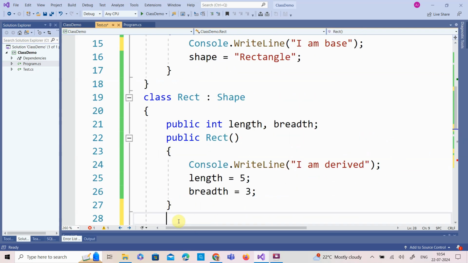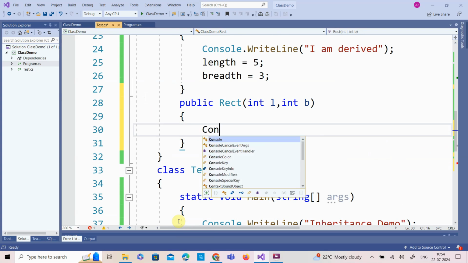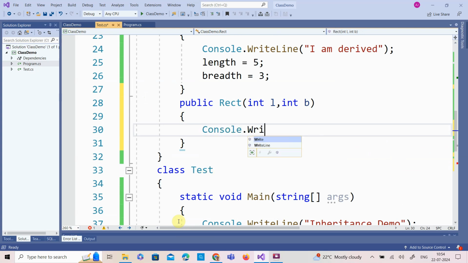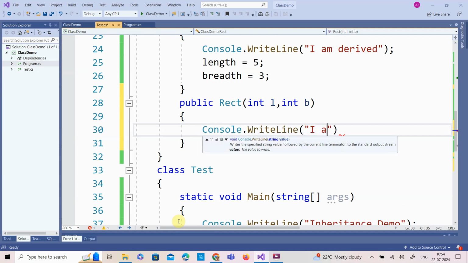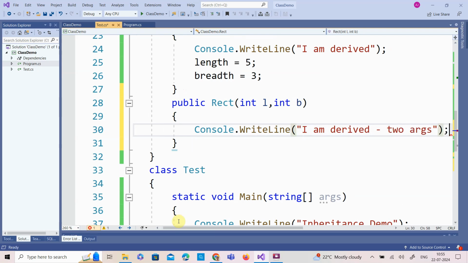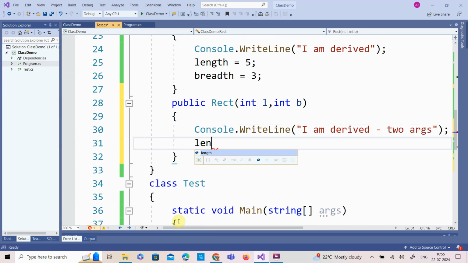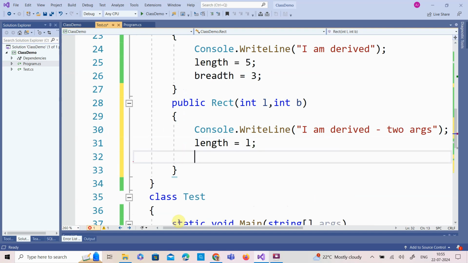I go here and create a 2 argument constructor: public Rect(int L, int B), and I write Console.WriteLine("I am derived with 2 arguments"). And now I am assigning the length value to be L and the breadth value to be B.